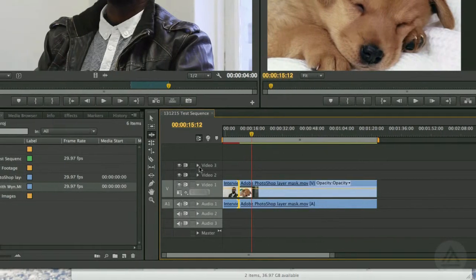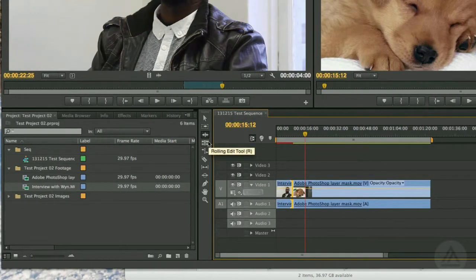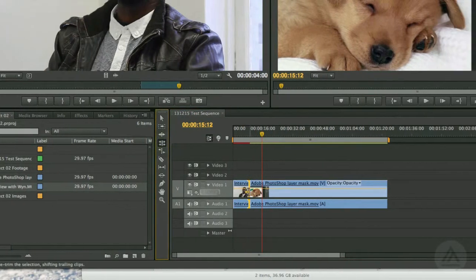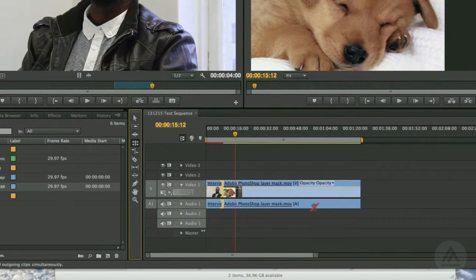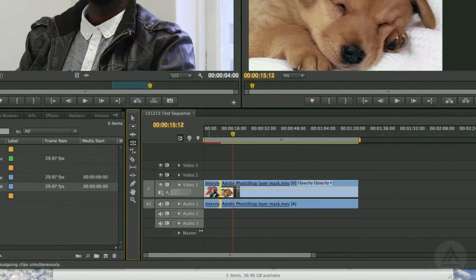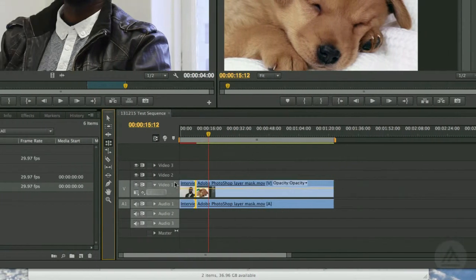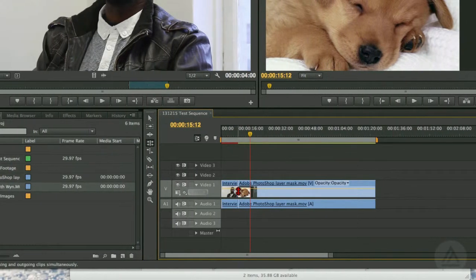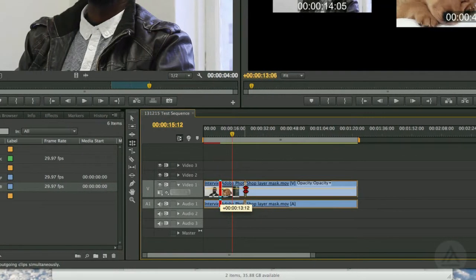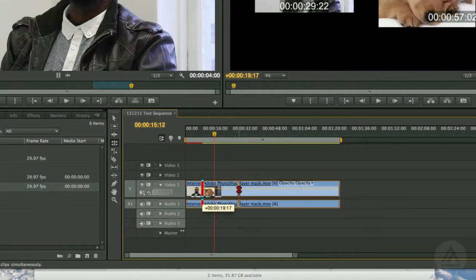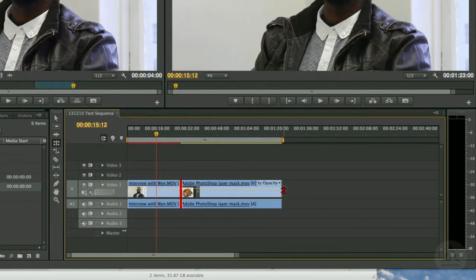Now, a cousin of the Ripple Edit tool is the Roll Edit tool, or the Rolling Edit tool as Premiere calls it. If you click on this one, we can change the cut point, but it won't change the length of the entire sequence duration. So I'll click on this and you'll see we have a red arrow like we did with the trim tool, but this time around we have 2 red arrows pointing left and pointing right. I'll click on the cut point and I'll shift it over and take a look at the entire duration of our clip. It will stay exactly in the same spot.